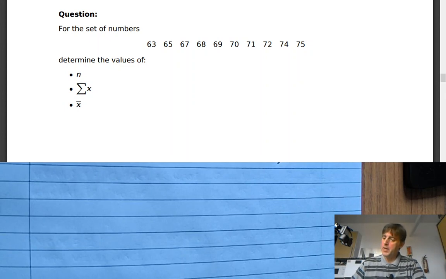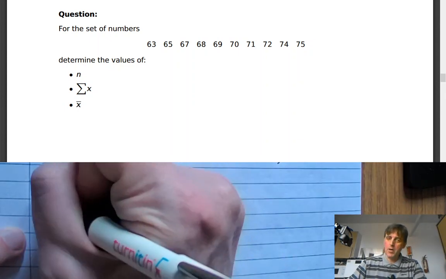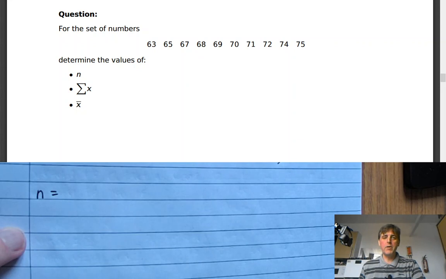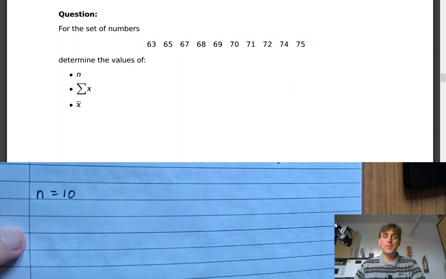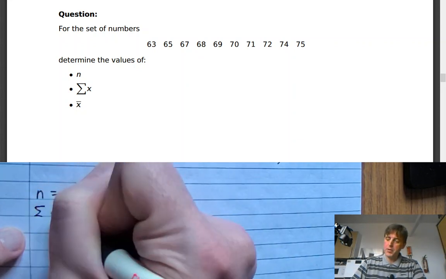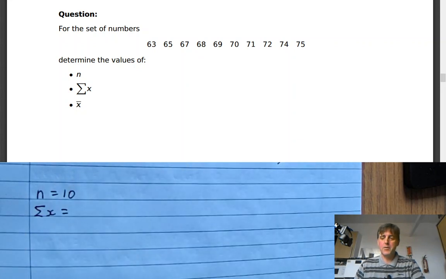Okay, let's see what we've got here then. So n, do you remember what that was? It's the number of items of data we've got in our set of data. And here, I think we've got 10 items of data, so therefore n would equal 10. The sigma x. Now the sigma, of course, just means add together a bunch of stuff, so the sum of. And then x here, the x values are all of the different values in our set of data here.